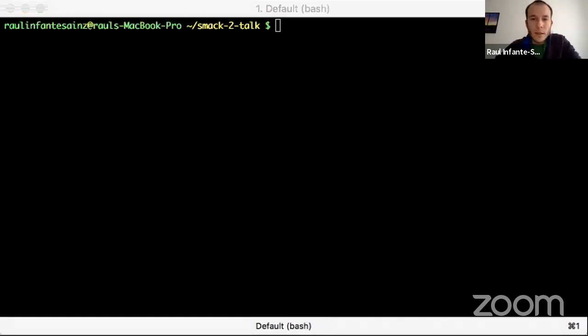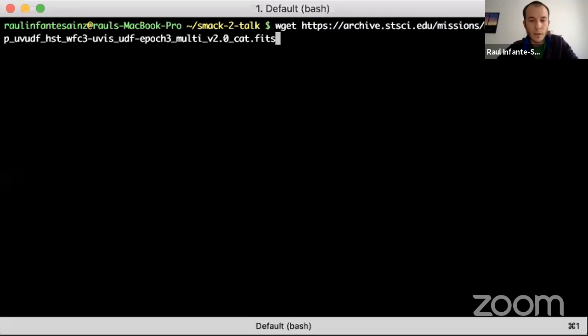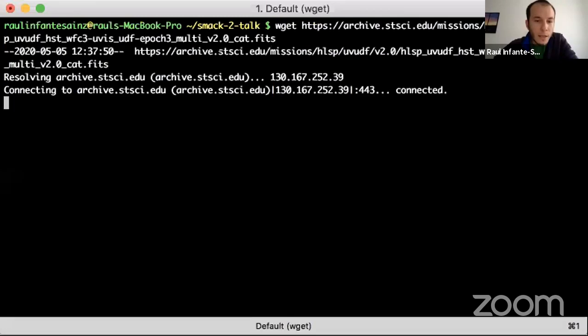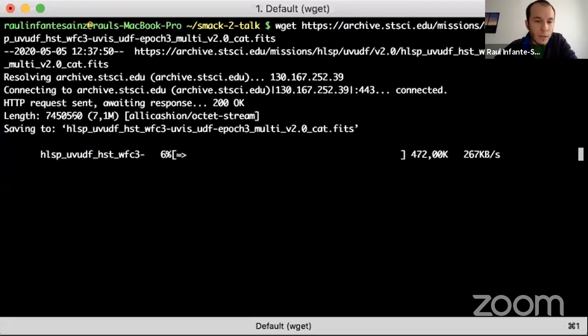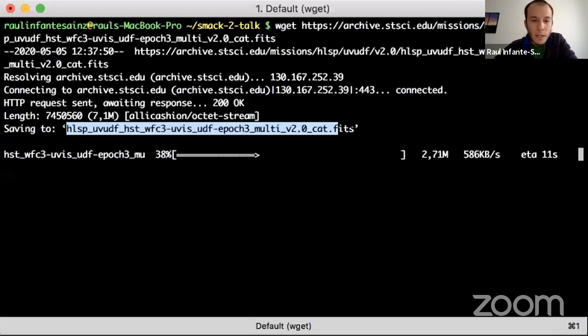As Mohammad has said, let's download this catalog and play a bit with the command line tools. The first thing we are going to do is download the catalog with the program that you get. Then we have to specify the URL, so we will paste the URL here. Then it will download the catalog, as you can see, but it is going to save the catalog with the default name.